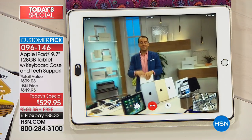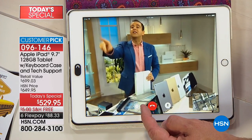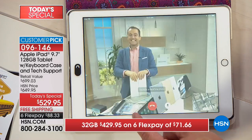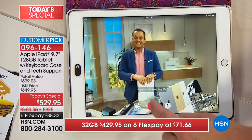Adam's looking even better. Another thing I want to show you, I'm going to come right back over here. Look at this new button with the new operating system. Bill, show everybody the Jibo in a second. Oh, definitely. So right over here, we can go boom. Take a photo of that. So maybe it is the birthday cake. Maybe it is the wedding ring. You take that photo and now it's saved. So I'm gonna hang up on you. Boom, just like that. Bye.